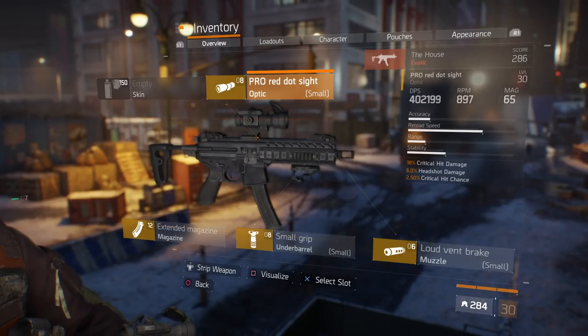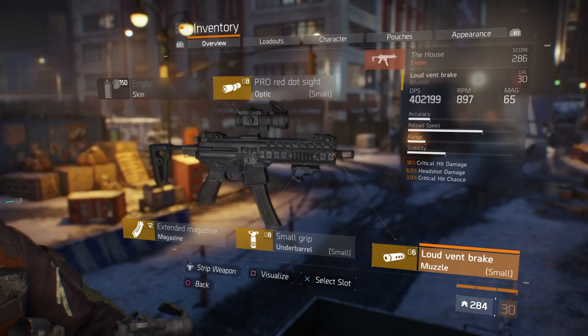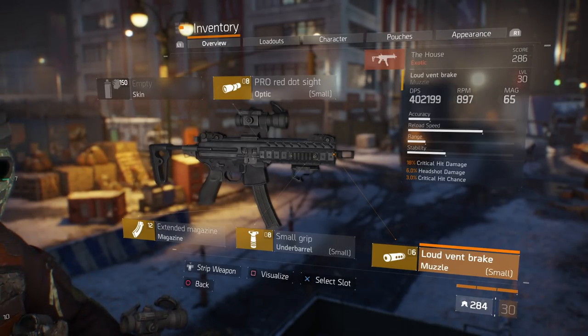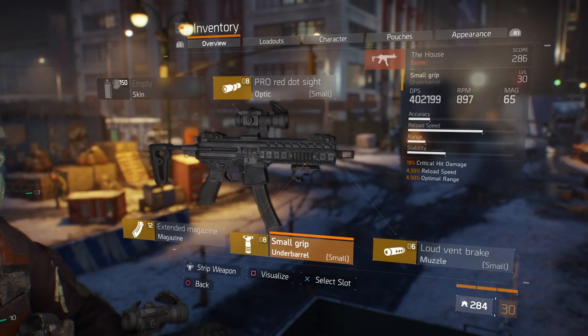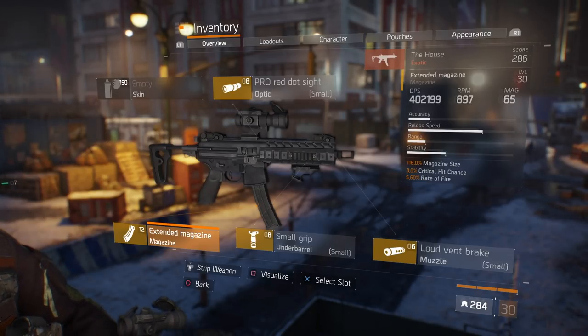The mods I'm running are a pro red dot sight with critical hit damage, headshot damage, and critical hit chance. A long vent brake with 18% critical hit damage, 6% headshot damage, and 3% critical hit chance. An underbarrel with 19% critical hit damage, reload speed, and optimal range. And then an extended magazine with critical hit chance and rate of fire.